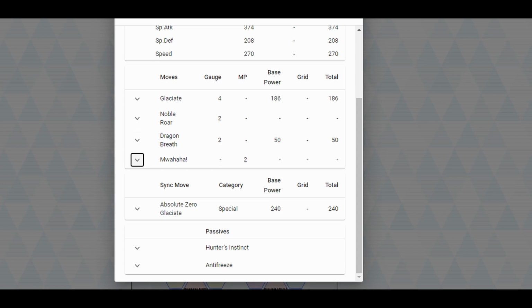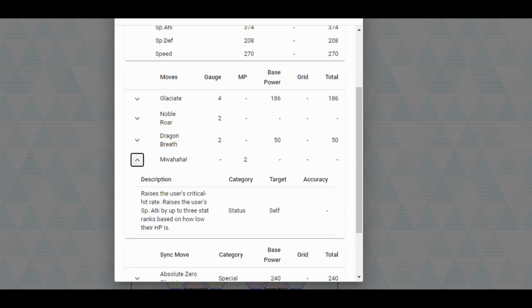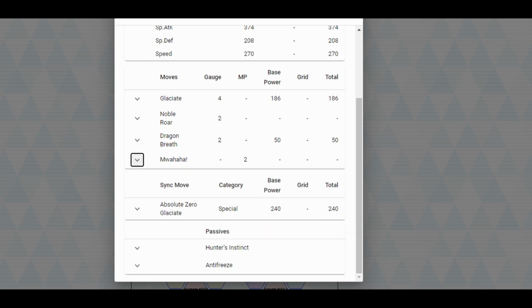It's 2 MP, it raises the user's critical hit rate, and raises the user's special attack by up to 3 ranks based on how low the HP is. So the lower the HP is, the more likely you're going to get increased special attack. So bearing that in mind, maybe it's better to have a support that can raise your special attack. Maybe someone like Alakazam, or Gallade as well. Gallade can also raise special attack.